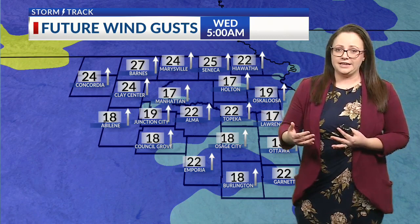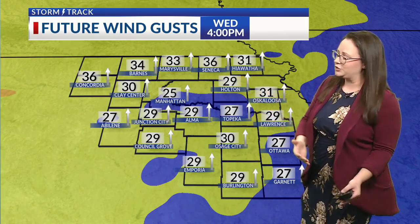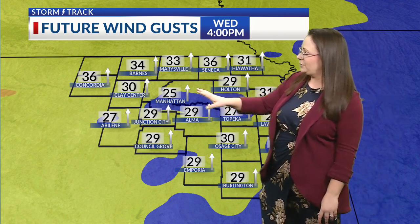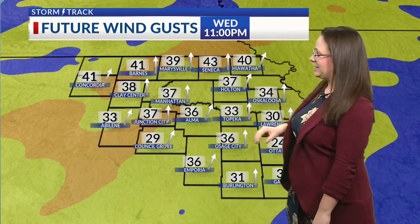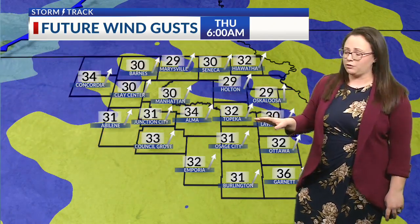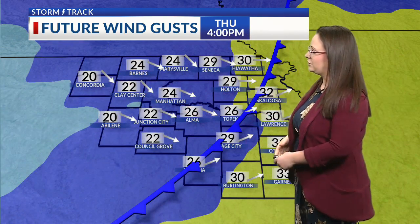We get pretty windy heading into the next couple of days. Later on tonight into early tomorrow, wind gusts about 20 to 25 miles per hour, all out of the south, just pumping in more warmth for us. By Wednesday afternoon, we're looking at wind gusts about 30 to 35 miles per hour. And eventually overnight into early Thursday, we could even see some gusts upwards of about 45 miles per hour — all ahead of our next cold front, which swings through by Thursday. Still very windy through the daytime Thursday, but that will shift our winds to the north and west, about 20 to 25 miles per hour behind the front.